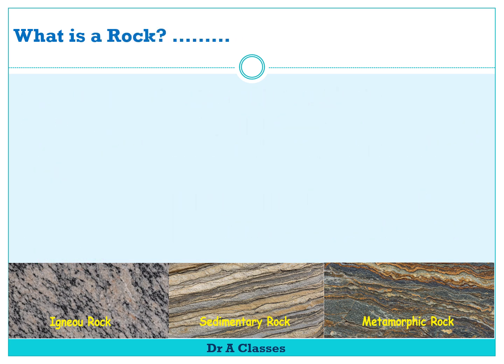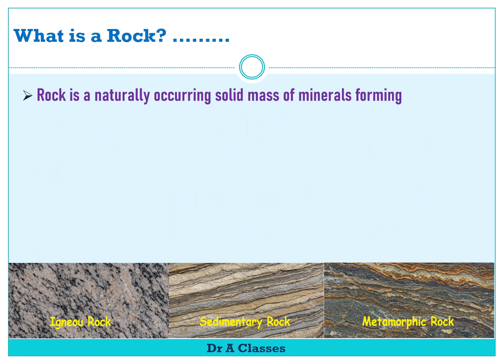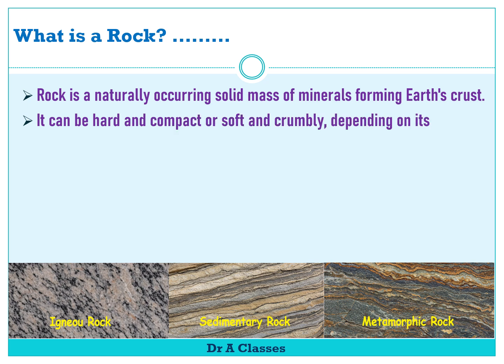What is a rock? Rock is a naturally occurring solid mass composed of one or more minerals. It forms the foundation of Earth's crust and is found everywhere, from towering mountain ranges to the ocean floor. Rocks vary widely in appearance and texture. Some are hard and compact like granite, while others are soft and crumbly like shale. These differences arise from how the rocks were formed over geological time through processes such as cooling of magma, compression of sediments, or transformation under pressure and heat.